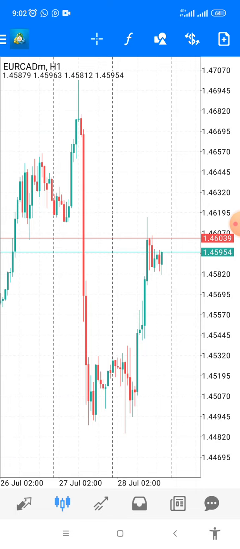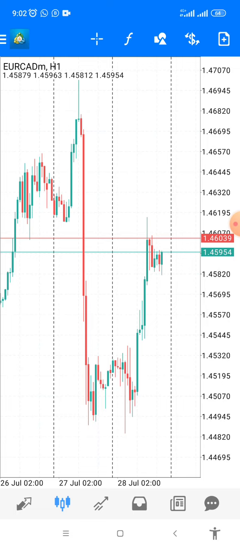Now, on this chart, you can see that there is no indicator on the chart. And why do traders need indicators? There are a few traders who make good use of indicators. They feel that the Forex market is not a one-man show. You need to do some analysis that will help you decide when to buy or sell.